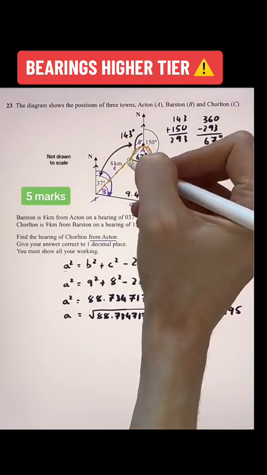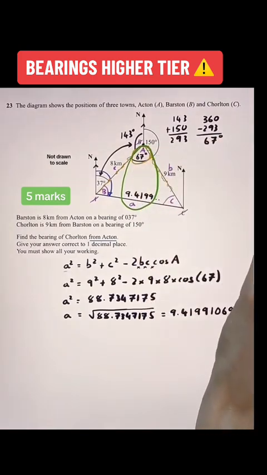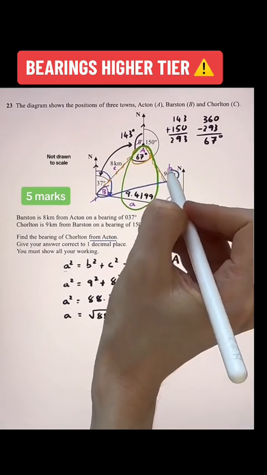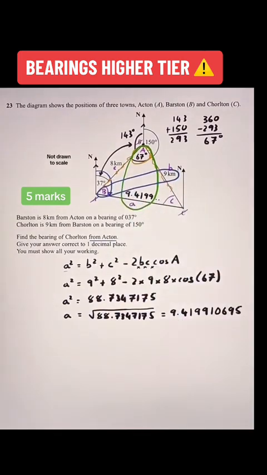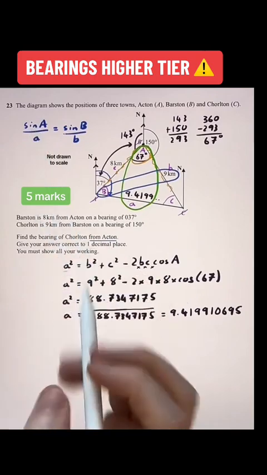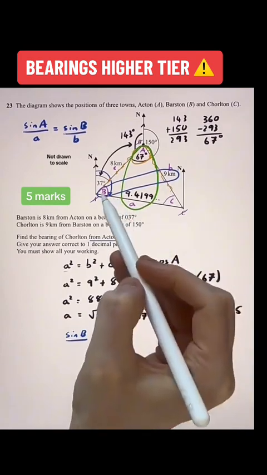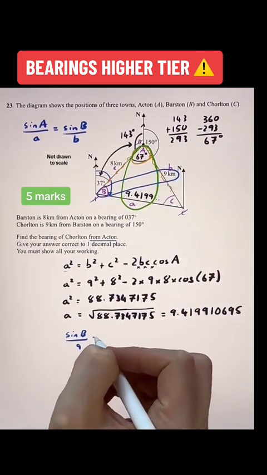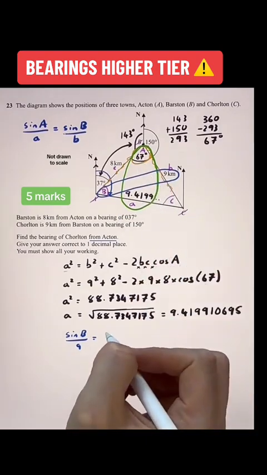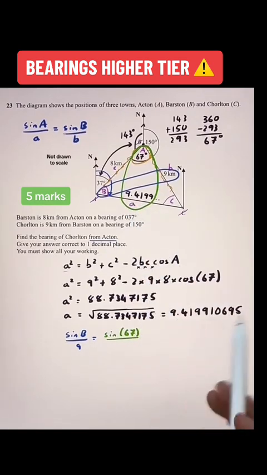I can now apply the sine rule as I have a matching pair. I have a side and its opposite angle. In this case, I want to work out the size of angle B, and that's directly opposite the length of 9. Substituting into the sine rule, as I'm finding the size of an angle, I'm going to use the sine rule with the angle at the top. Hence, I'm going to have sine of B, the one I want to find, over 9, its opposite length. And that's going to equal its matching pair. As I'm finding the angle, I'll put the angle at the top. So in this case, sine of 67 divided by its opposite length, which in this case is the 9.4 number.